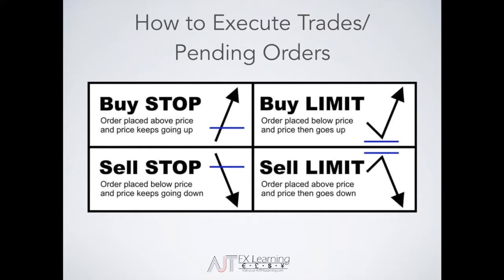As you already know, the buy stop is for when the market is going bullish and pushing to the upside. You set your pending order, which is that buy stop, and you hope that the market hits it and continues to the upside. Now the sell stop is the opposite way, where you have your pending order placed below the market price. When the market continues and keeps falling, it triggers your trade and you get into your pending order, which was the sell stop at that moment.